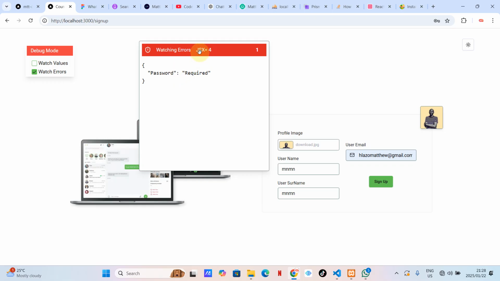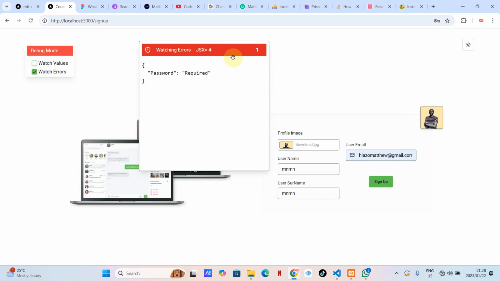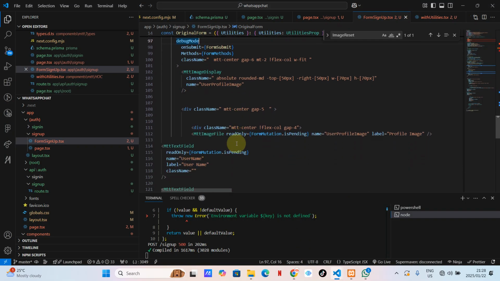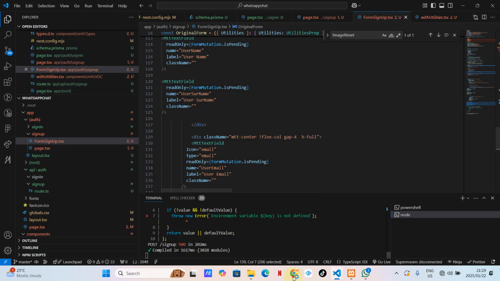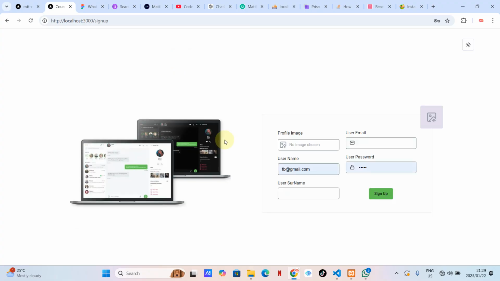So we've got 4 JSX elements: 1, 2, 3, 4. I think we were supposed to have 5. Let's look at the values. The values shows nothing. So we are supposed to have 5. So we can come back here and click undo so that we can have this. And then this is supposed to be working. As you can see, we don't really need this. Let's just click refresh.